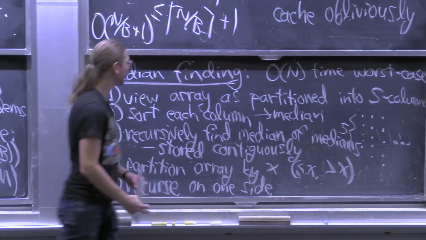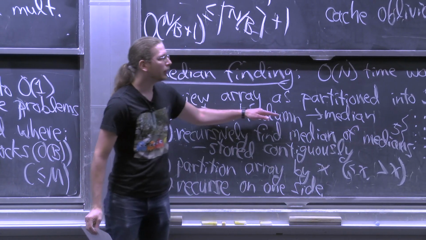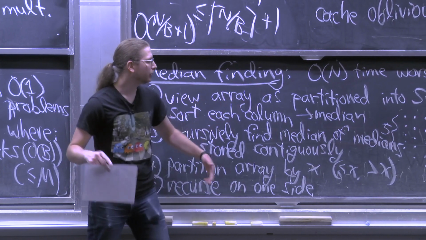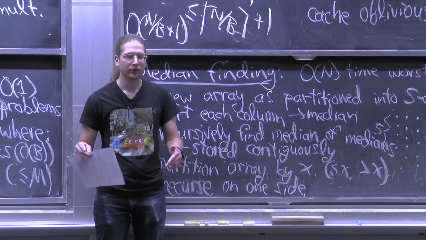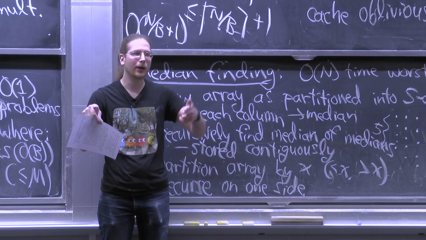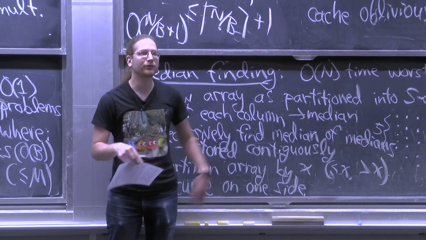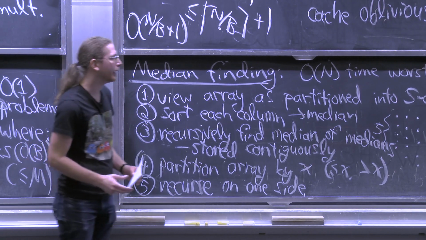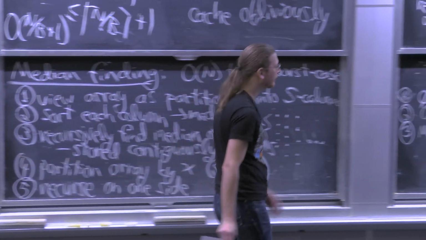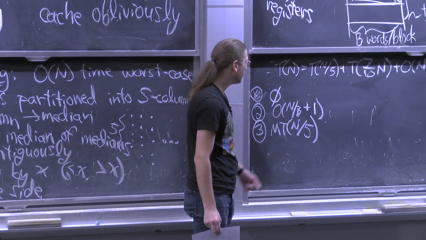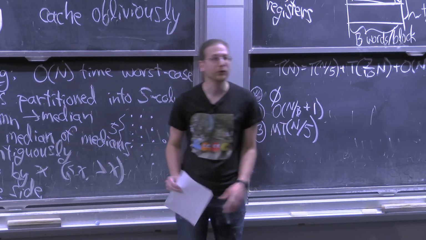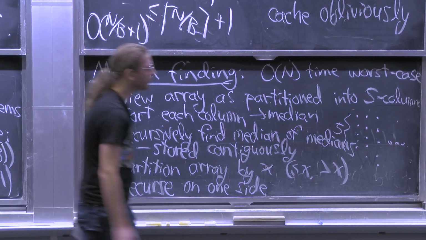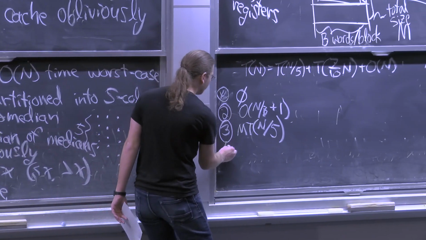Okay, I can do that because when I sort each column in one scan, I can have a second scan, which is the output, which is the array of medians. So as I'm scanning through the input, I'm going to output the median. It's going to be 1/5 the size. But then I've got all the medians nicely stored in a contiguous array. Okay, so with order 1 parallel scans, same time here, this is actually a legitimate recursive call. Then we partition. Partition, again, is a bunch of parallel scans.